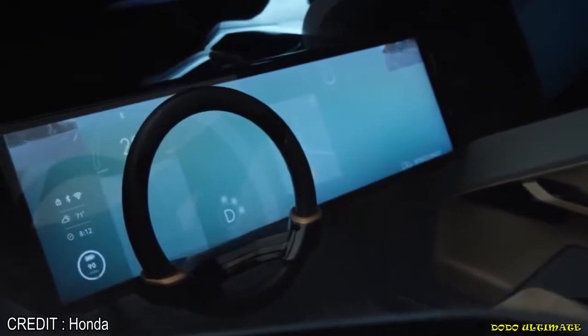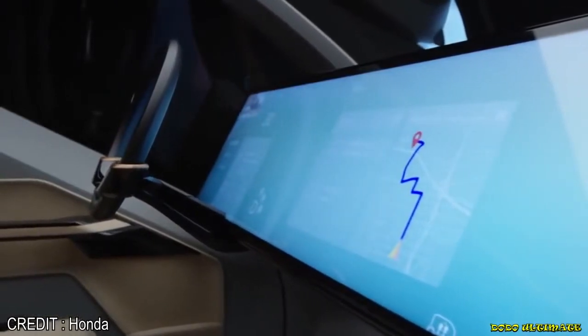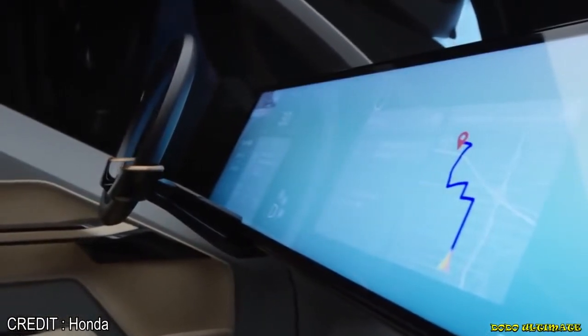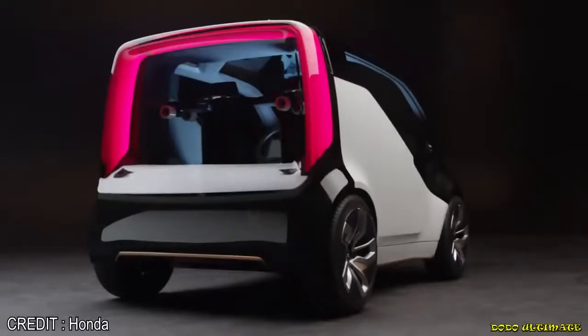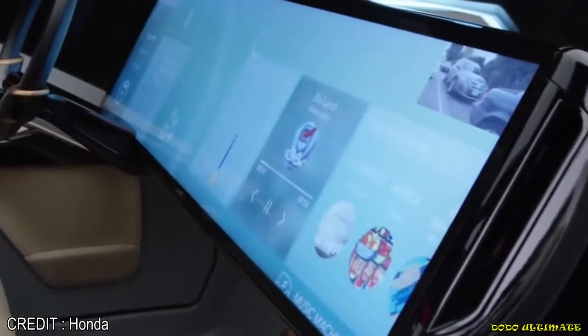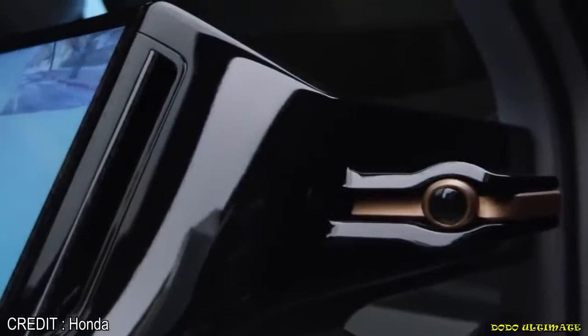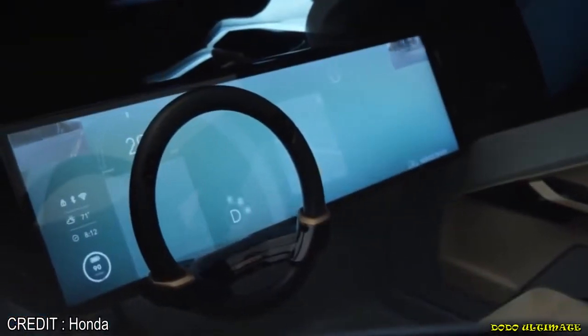HANA is the Honda Automated Network Assistant. That is our artificial intelligence. And the idea behind HANA is it's an AI that learns from you or with you based on experiences, and basically tries to make the driving experience better in every way. HANA can help you get from point A to point B in the most efficient and quick manner. But if you decide you don't feel like driving, HANA, she can drive you wherever you need to go.